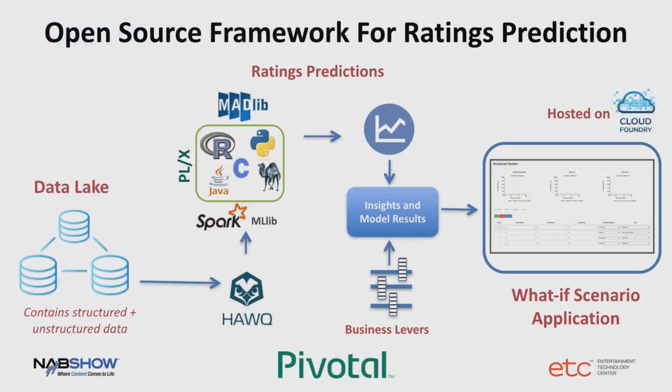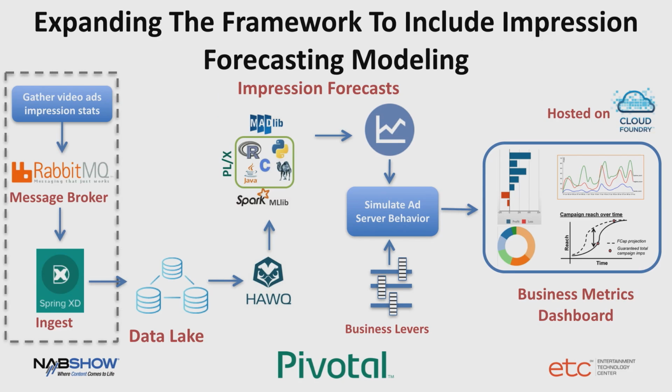So here's an example of a ratings prediction application, right? So here you want to predict for a couple of shows what are the ratings of the users, and you want to be able to identify what levers can you vary to impact the rating. Now, the data for this can be ingested into a data lake, and in this scenario, it could be data from Nielsen, right? So it could be something which you get on a weekly basis or a monthly basis. So it's sort of a batch example.